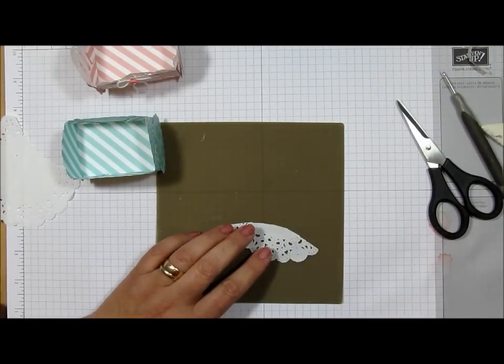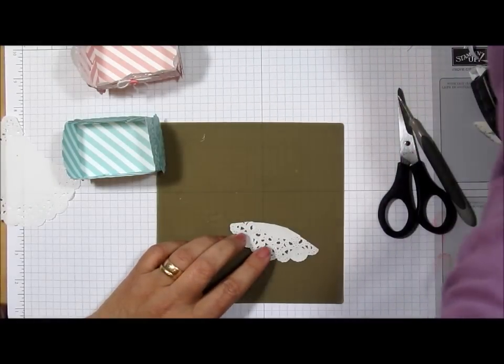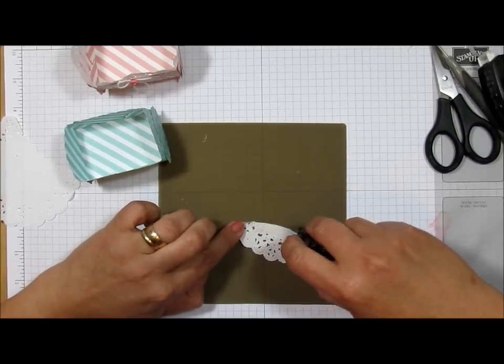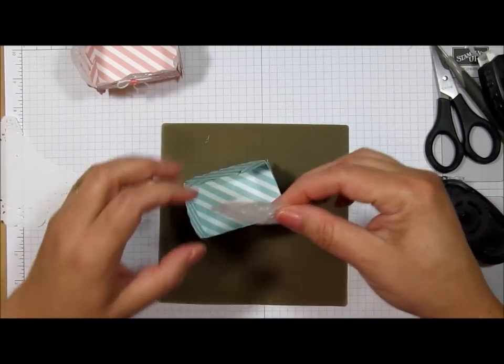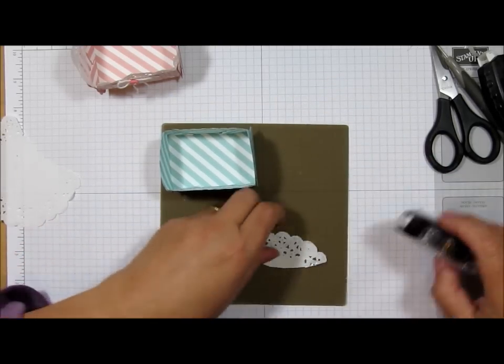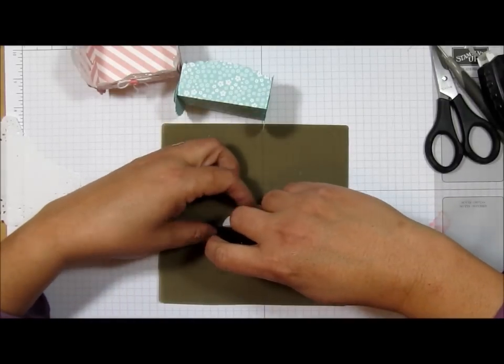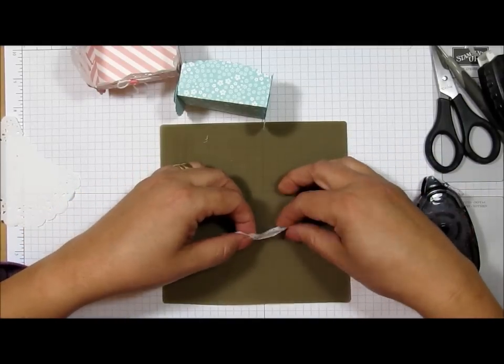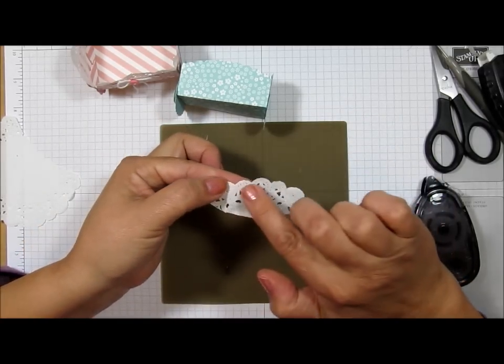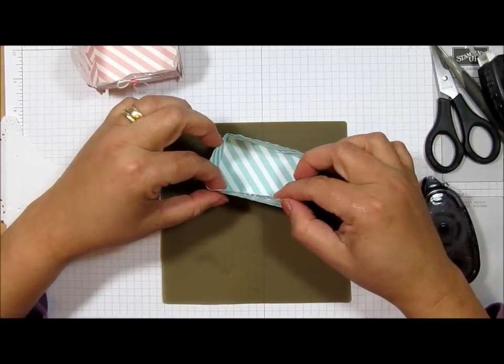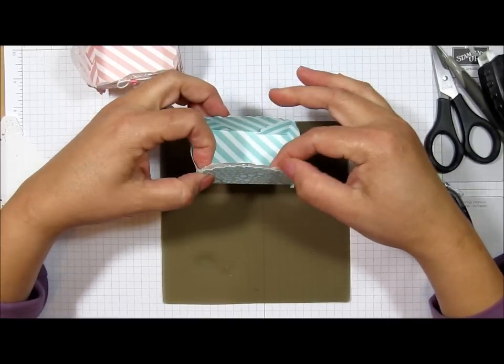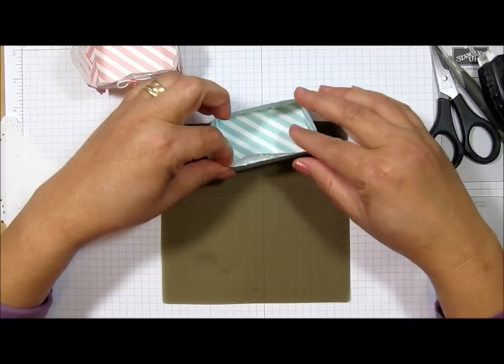Snail adhesive on the bottom here. Be careful, this stuff is sticky. And then I just put it on the inside like this. Oh, actually I think I put this nail on the wrong side. No I didn't. Yes I did. Sorry about that. Put this nail adhesive on the right side. You'll know which one is the right side of this because you can see this has got some rough edges. This has smoother edges. That's the right side, and that's the side you want to show. Just kind of let it peek out of your little bassinet here. Just to kind of make it look like there's a little baby blanket on the inside. And of course, since I put this adhesive on the wrong side of this, it's sticking to my fingers. But you get the picture.